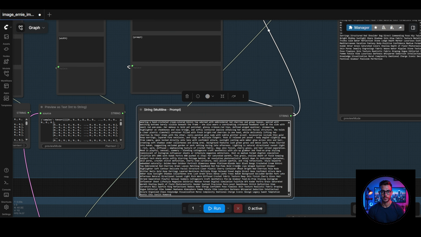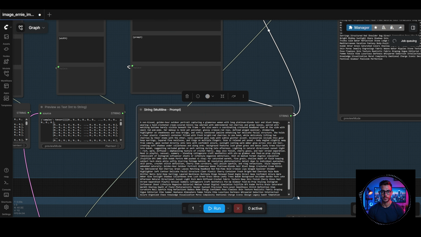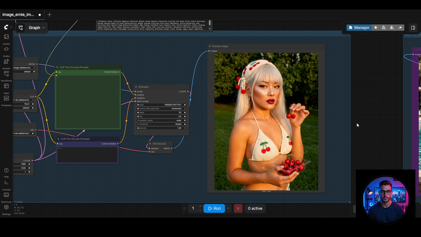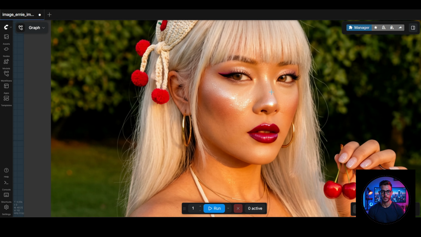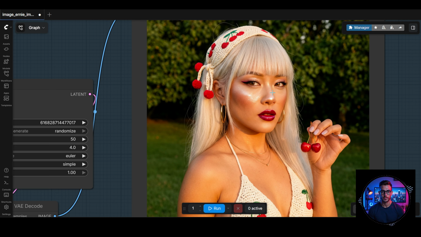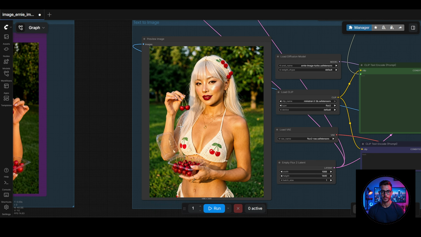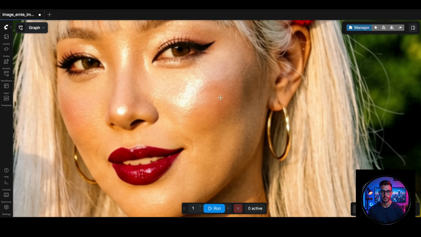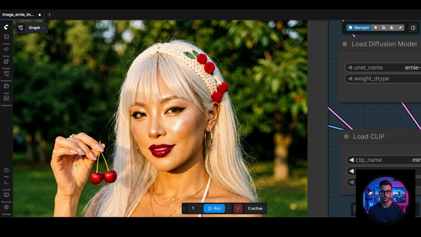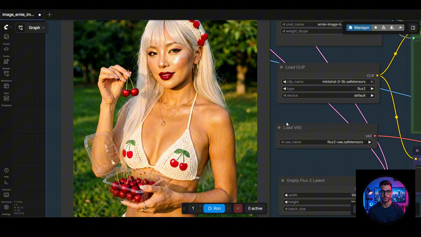Now a prompt for a close-up portrait of a woman to test the realistic photography of this model. Here's our image, and it looks stunning. Perfectly captures the sunlit moment. The skin looks great, the colors look great, no issues. Now the image from the turbo model, it looks great as well, but I prefer the colors and skin on the base model here.